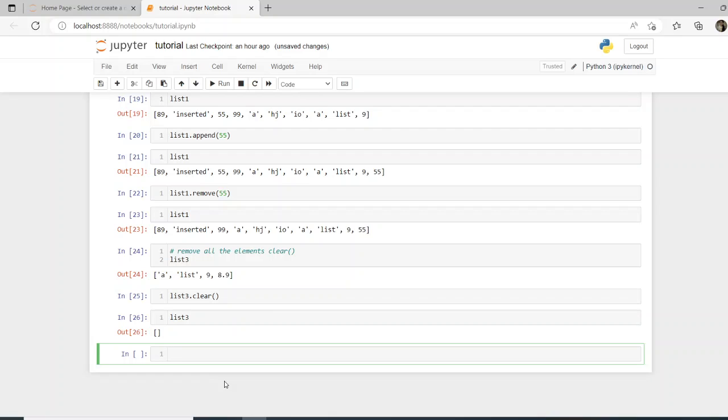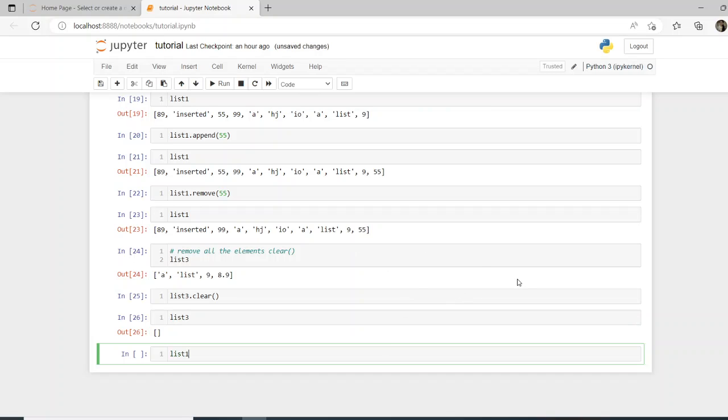Now we can also modify parts of your list. Say for example, I would like to change this inserted keyword, and let me add something else to that. In order to modify a particular element, you have to access the element using the index number. So this is index number 1.